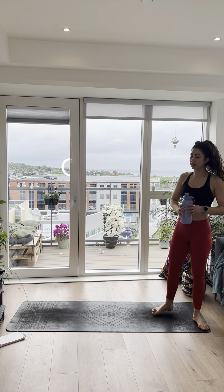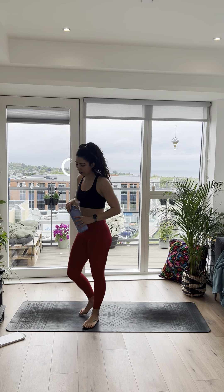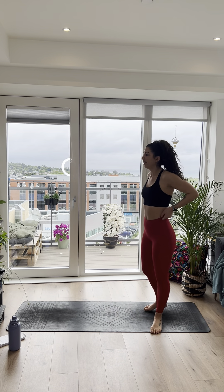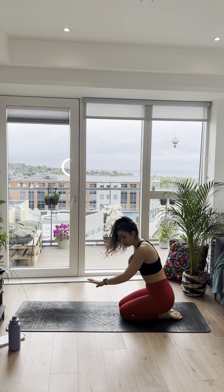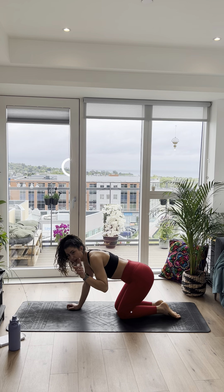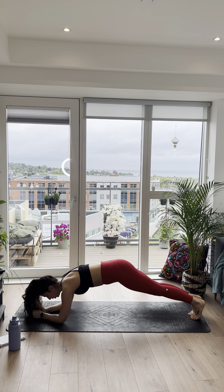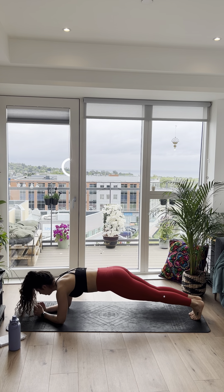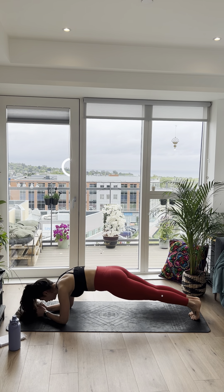We're going to rest for one minute and then come into a one-minute plank on our forearms. Then we'll get one more minute rest and go back to the top, just upping the intensity a little bit. I'll give you different options for each exercise. Grab a drink — not too much though because we are going to be bouncing around. So one-minute plank, let's get in our position. Shoulders over the elbows. 5, 4, 3, 2, and 1, let's go.